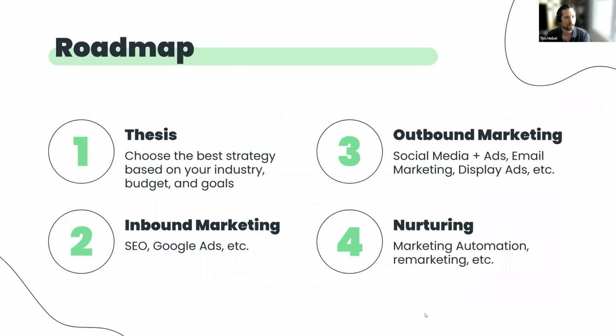So our roadmap for today, we're going to talk through the thesis of what this presentation is about, and then we're going to dig into the 3 broad categories of digital marketing, which are inbound marketing, outbound marketing, and nurturing. And within each category, we'll talk about some of those services and try to identify which ones would be a good fit for you.